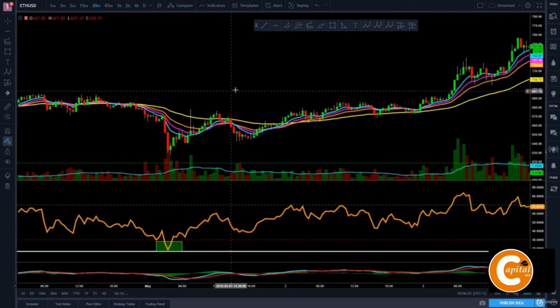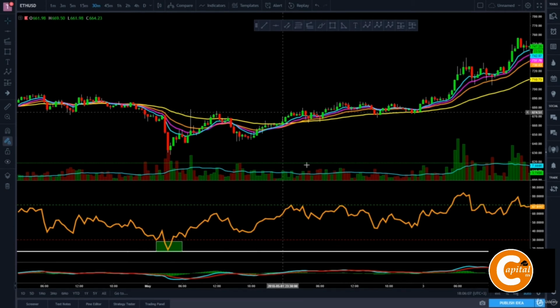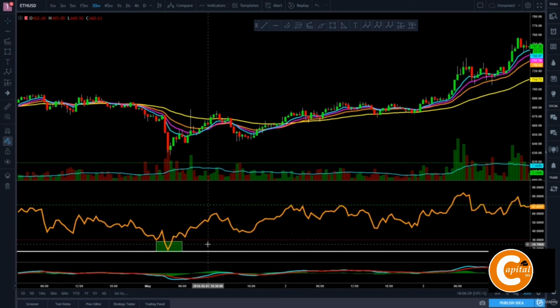For the next setup, I am using the Ethereum chart on the 30-minute time frame, and I will present you another example of when it is a good time to buy based on RSI when it reaches a very oversold range. So let's take a look at the RSI. What we are seeing here is that we hit a very oversold region of 16.4 and we bounced hard from this support region, because we can stay for a long time in these oversold and overbought ranges on the RSI.